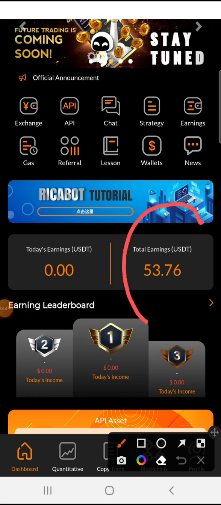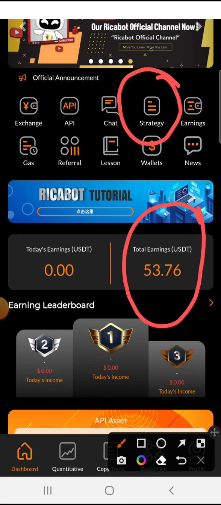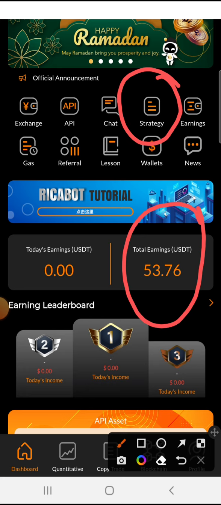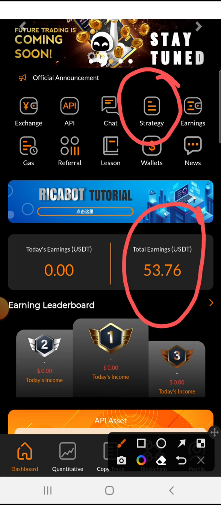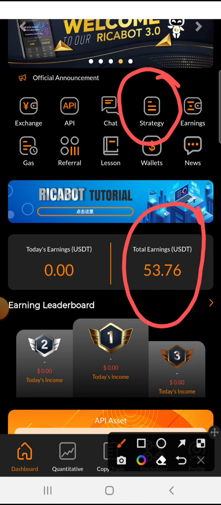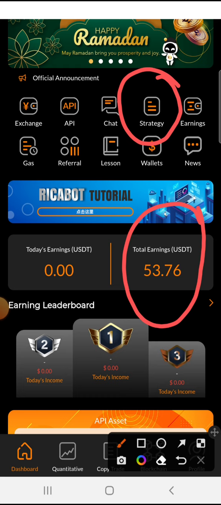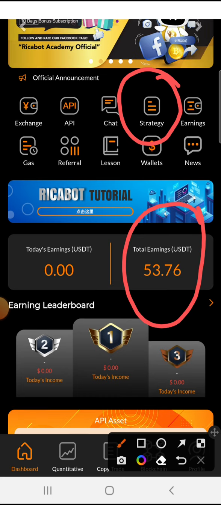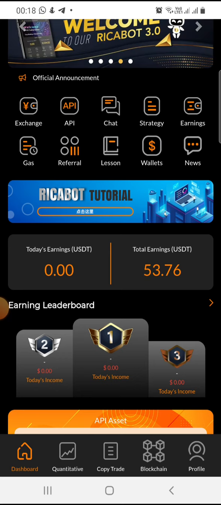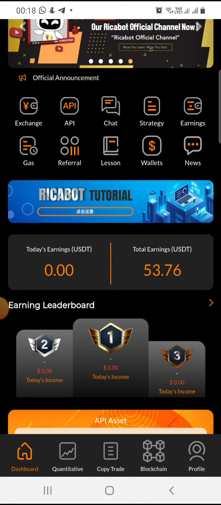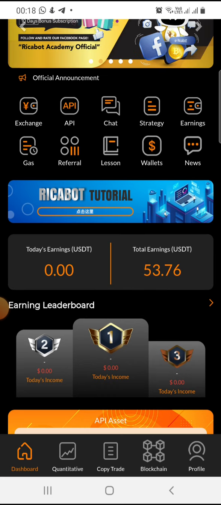You will gain a huge profit here because the profit is already being prepared in the strategy. So I hope many of you, in the beginning, will see a condition like this, where there is no daily profit showing in your earnings. But remember, the bot has already traded and reserved your coins to sell for you, and when it sells the coin, you will gain your profit in total earnings.